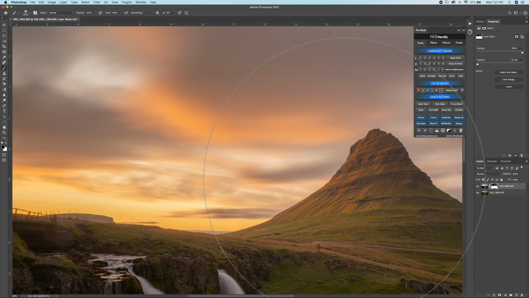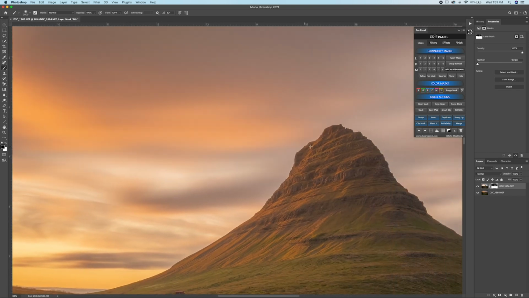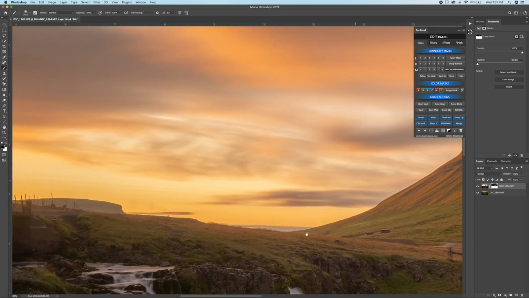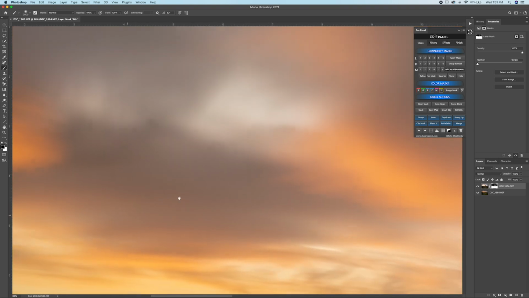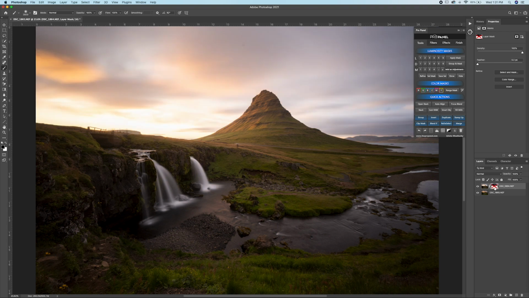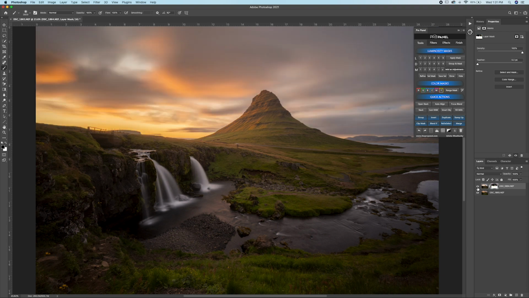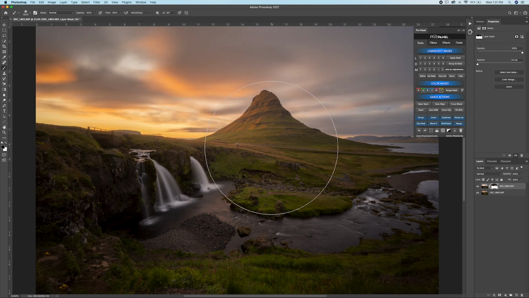So I'm just gonna deselect now because I've painted everything that I need. But you can see now we have a perfectly blended in transition here. There's no type of errors from the mask or anything. It's just completely seamless and blended very precisely and smoothly. So if I turn this layer mask off and on, you can see we've literally only basically blended in the sky from underneath this image using the luminosity mask here.